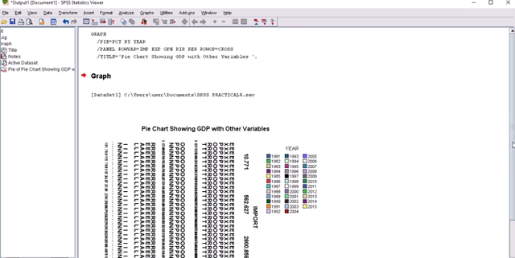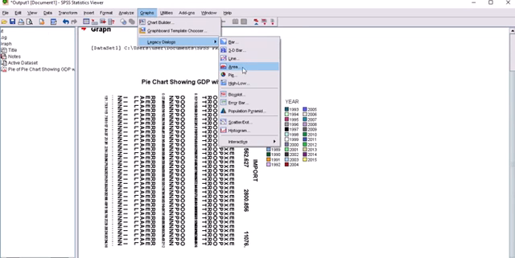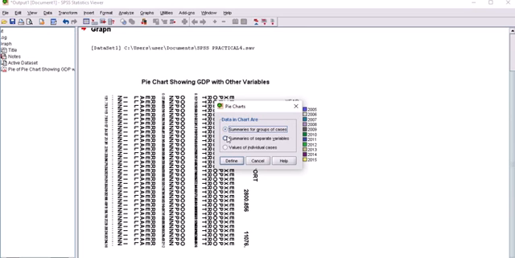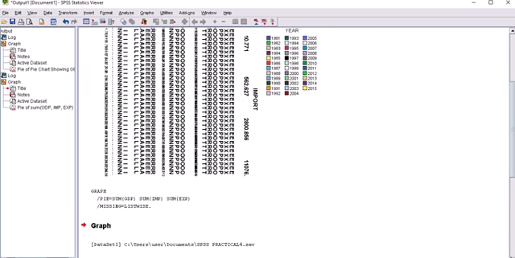See, these are graphs, because there are many of these graphs. Look at the table here showing the colors. Now let me go further again, legacy, and put in the summaries, define. Okay, what do I want? The slices that I want. Okay, 2, 3, I want only these 3. You say okay.